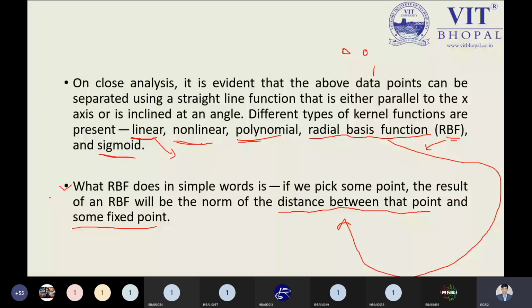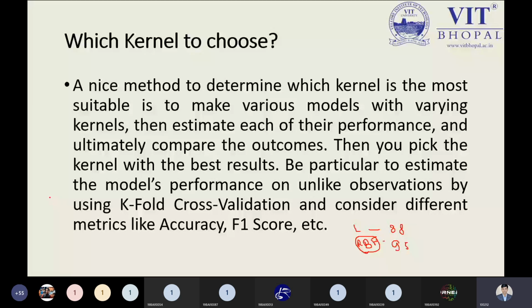So in SVM, you have to apply the various kernel functions to provide better accuracy for your model. That is the point you need to keep in mind. Any one of the kernel functions you can choose, and now you need to check which kernel function is giving better accuracy, and on that parameter you can set the kernel function. That is my point. Now this point is clear right now. Tell me, this point is clear. So which kernel function must I choose? I will check each and every kernel function to see which provides better accuracy, so I will keep that particular kernel function for my problem. That is my point. Now this one is clear.